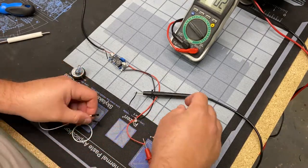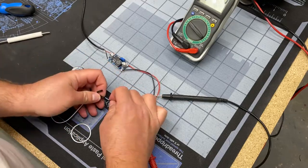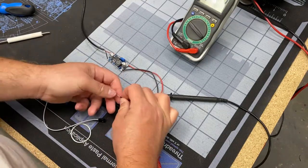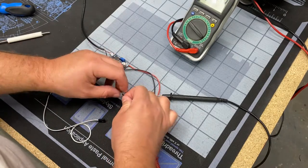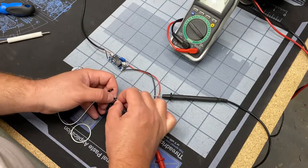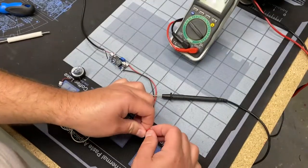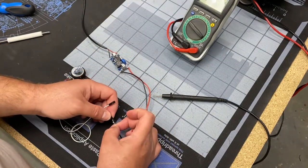So you can see I dialed it down to 3 just for testing, just to make sure I don't blow things up. It's probably fine, it's rated for 3.3, but most electronics have plus or minus 10% built into them. So you could probably run the thing at 4 volts and get a little stronger oomph out of your guns, at least. I like to push things to the limit a little bit, so we'll see. But anyway, just kind of setting up a test circuit here.